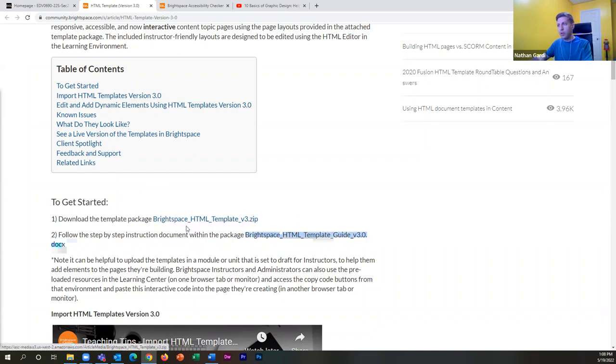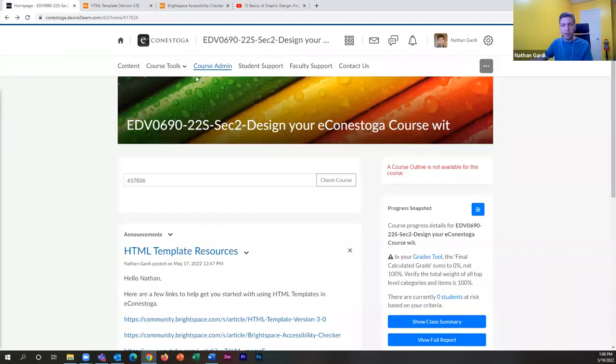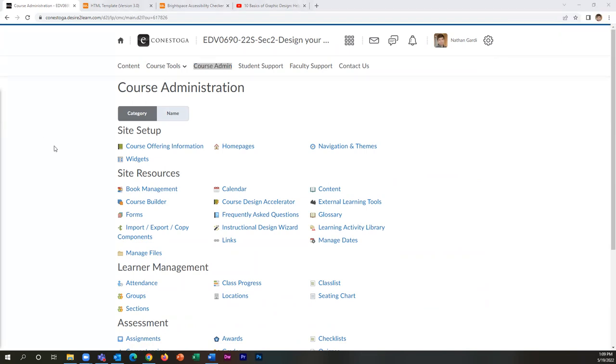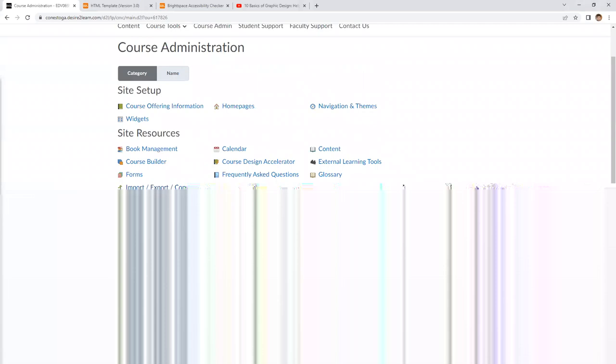So, I've already downloaded this. And basically, if I was going to go into a course that I'm the instructor in and I want to start, I navigate into course admin. So not an area that you are probably going into all that often. I just got my unstable internet message, so I like to usually give a few seconds. So you navigate into course admin, and it's not a space where you'll typically go, but we'll come to this space today while we use these templates, and there's one area in particular called manage files.